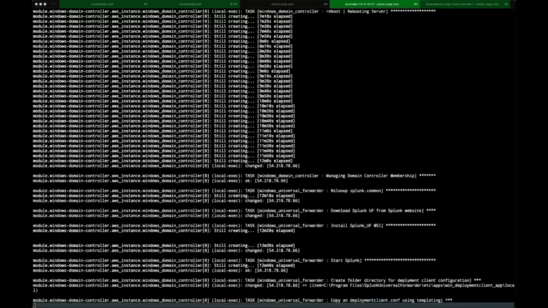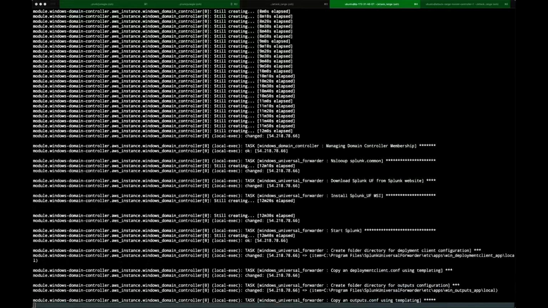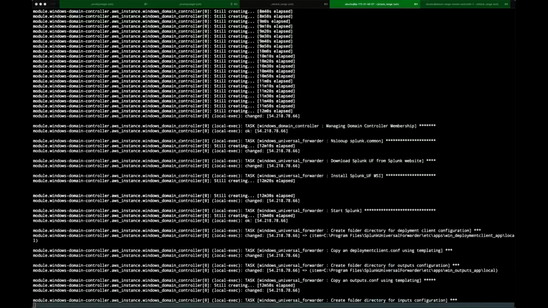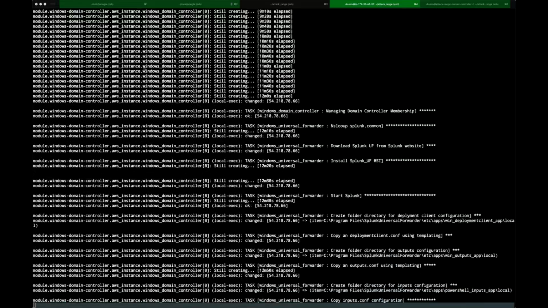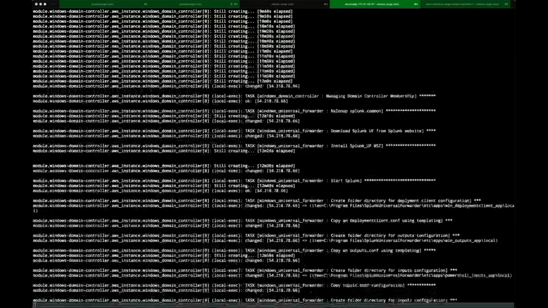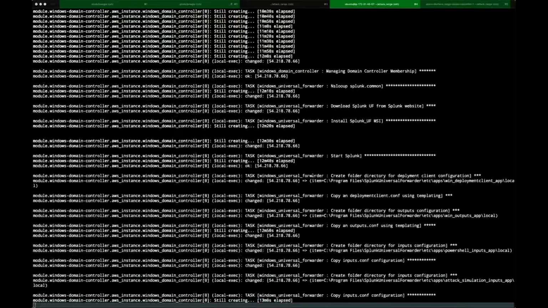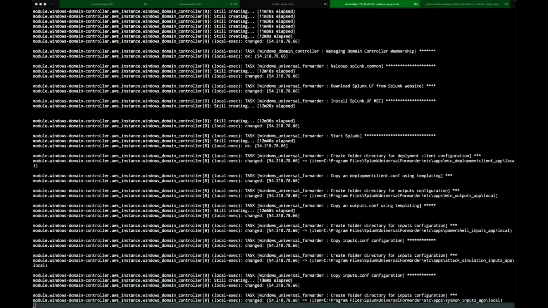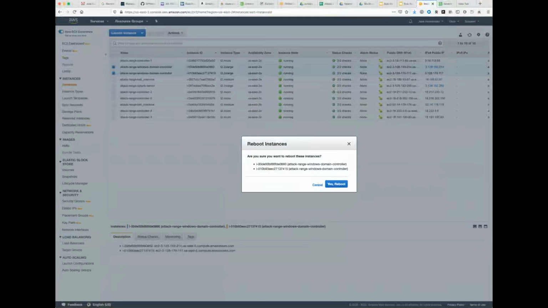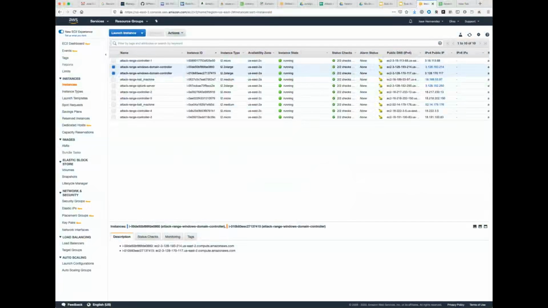Here we go. All right, just to show you, these are the main controls.